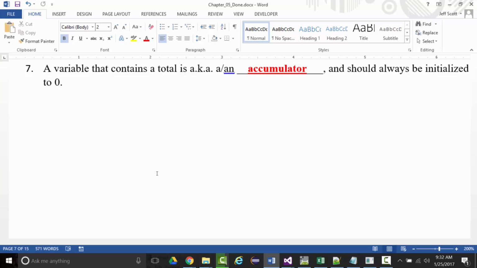If I say int LCV equals 0, that's my loop control variable. So now I've got for (int LCV = 0; LCV <= 10; ++LCV).